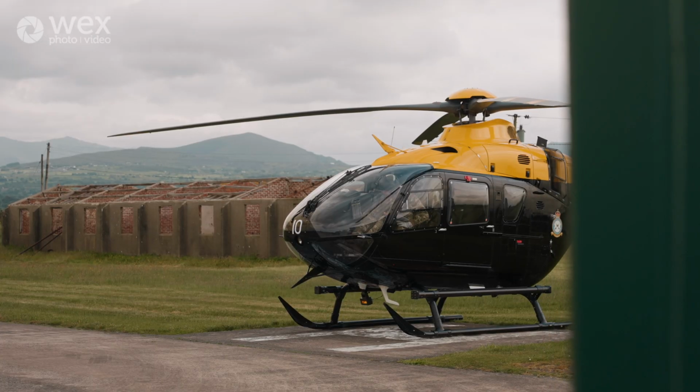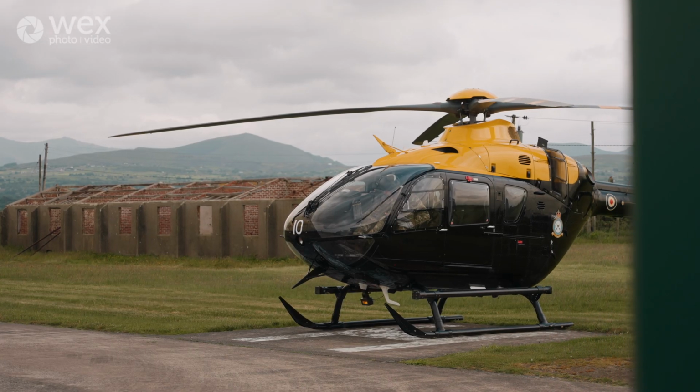Right, that brings us to the close of our review of the A9 Mark III, and we just have a few more features that we've been exploring that we wanted to share with you. One of which that we've been testing out is the different focus areas. Obviously you showed off, Terry, before the focus tracking and the AI subject detection, but you said that there were some features that came in with the A9 Mark III that you were quite looking forward to in terms of the focus zones.